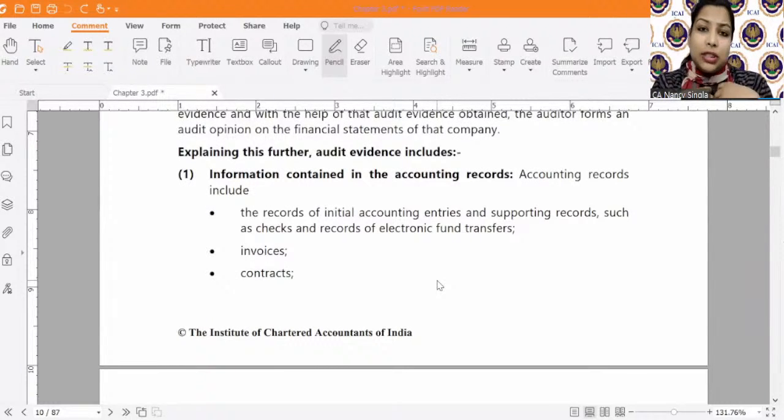Let's take another example. When I am using the ledger copies of debtors or creditors as an audit evidence when I'm verifying the debtor balance of my client, this is an accounting record underlying the financial statement, right? Now related to this, there is another evidence which, though not helping in preparation of the financial statement, validates my accounting record. What is that? Let's say in order to verify the debtor balance, I send a confirmation request to the debtor: dear debtor, please tell me what is the balance of my client in your books of account. The debtor replies to me. Now that confirmation letter, though not used in the preparation of the financial statement, helps me as an auditor in authenticating all the information that I have considered as accounting records.